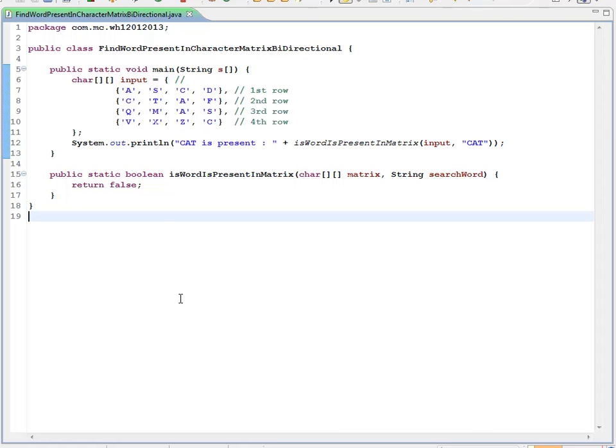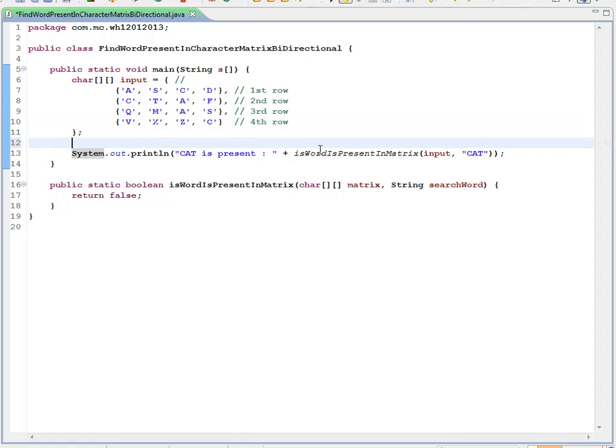What I have done here is copied the code from the site, the weekend hack code, and I have put it in this Eclipse, and then I'm trying to run it. So first we'll see if we can find this cat. Cat, as you know, is there in reverse diagonal order. But since it will become complicated, let's take a simpler example and see if we can find mass in the character array.